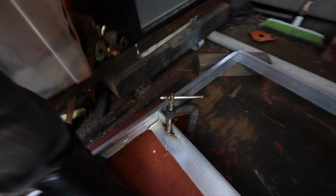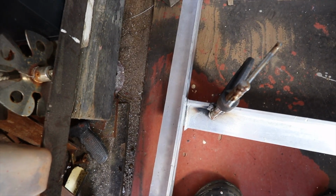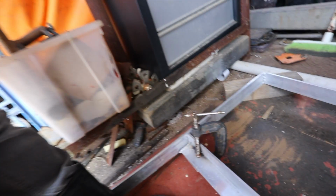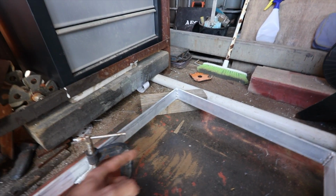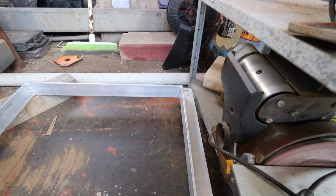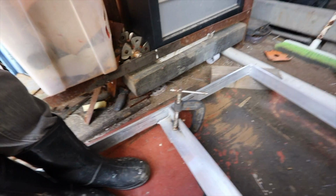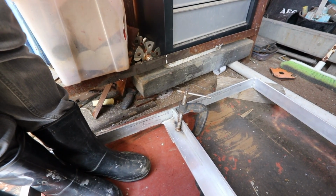What we've done, come right down in here. You can see down in here we've sliced, if I go above it, you can see we've basically cut that piece off. We're going to induce a heap of twist. So we've got that corner sitting on a block, the opposite corner behind me sitting on a block, and then these ones are out in the air, and then I'll get Jess to stand on this and twist the crap out of it, and I'll weld this up. And this relies on me hoping that my wife is heavy enough.